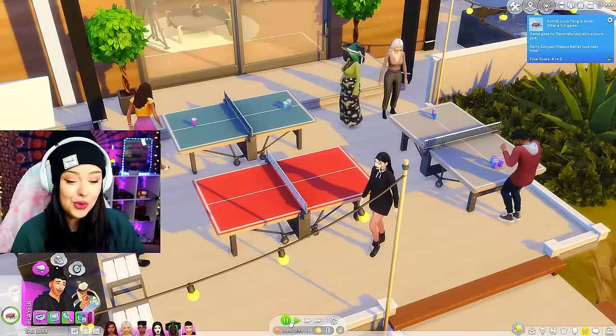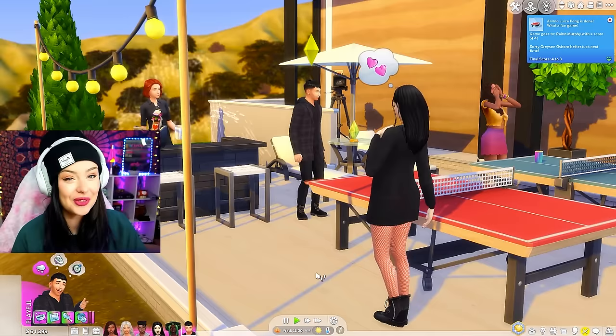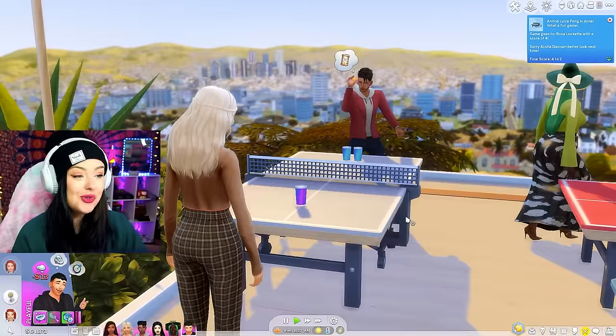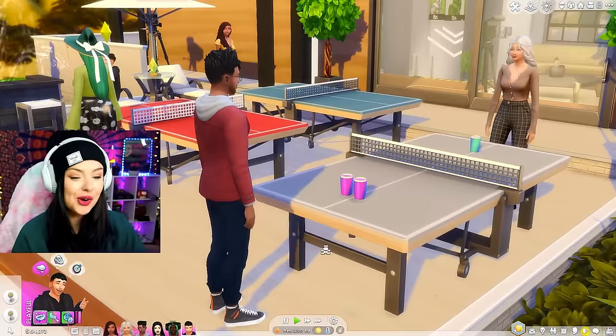Game goes to Rain Murphy with a score of 4. That means Rain beat Grayson 4-3. And she's a little flirty after that. He's like, oh crap. Ooh, we've got Rosa beating Alicia. Everyone has gone to the bar immediately after this, by the way. Who is gonna win between Harper and Holden?